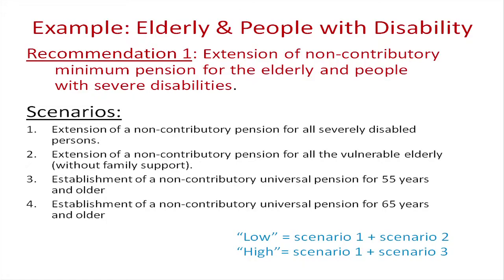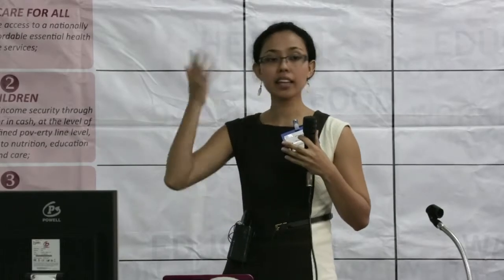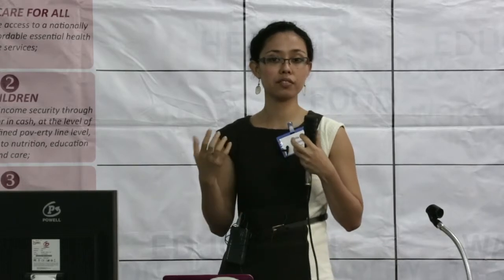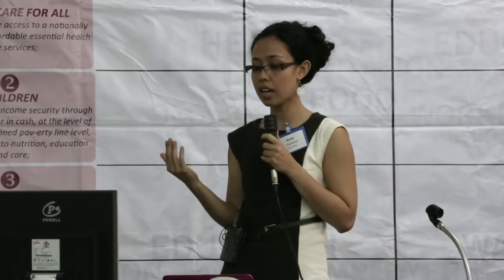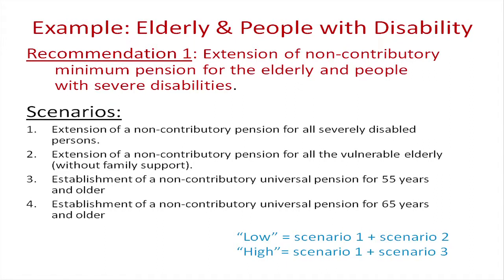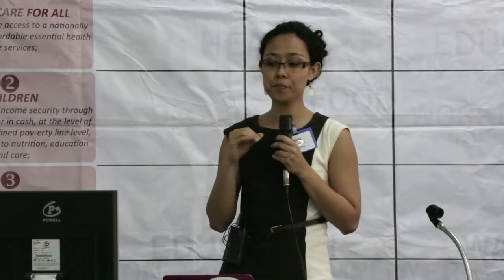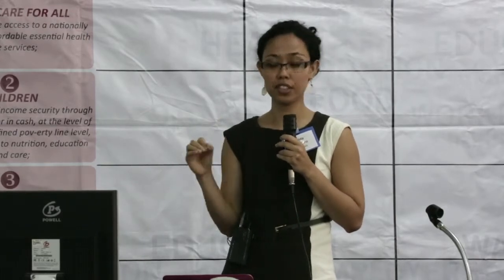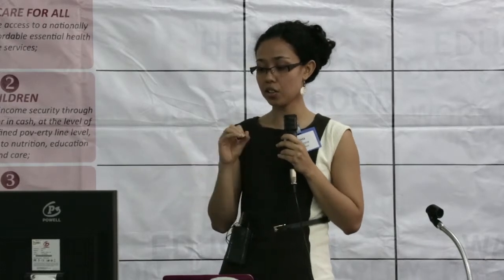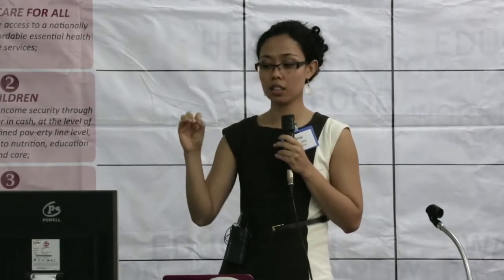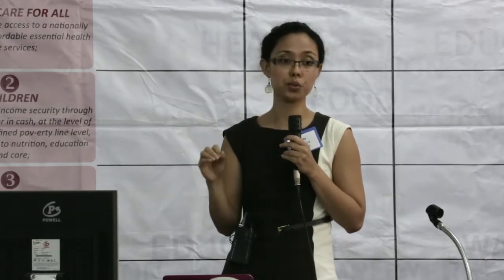Then we can make a combination of the low scenario and the high scenario, because when we present it, then from 8 scenarios, for instance, we can have a combination of the lowest and the highest. And here we can see that the first and second one is a must. These are most vulnerable people that the government has the obligation to protect. And at the least, this is the gap that we should fill first. So the low scenario consists of scenario number 1 and number 2, where all these most vulnerable groups are covered.